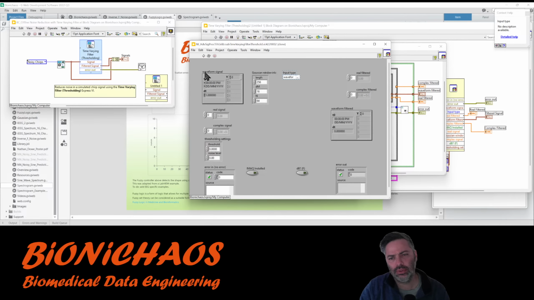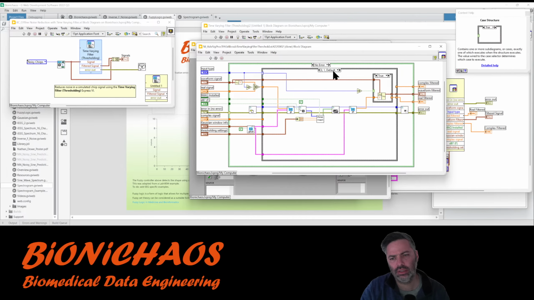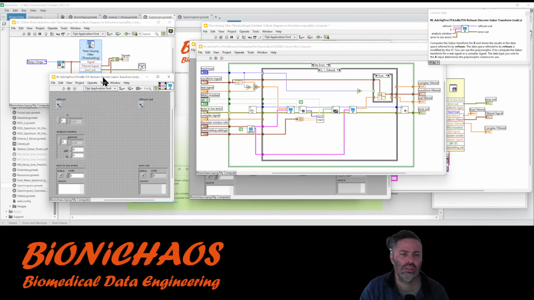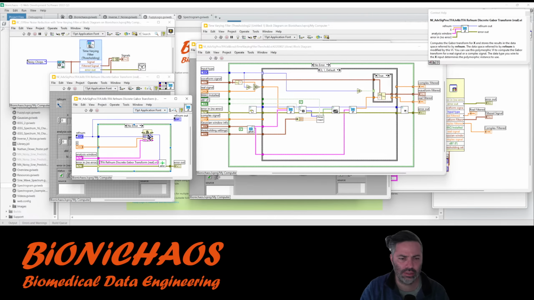Input type 3. A discrete Gabor transform, yeah.